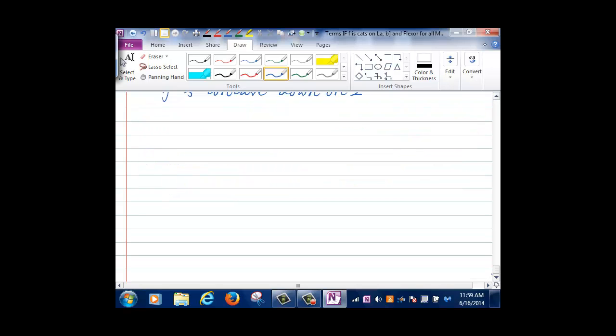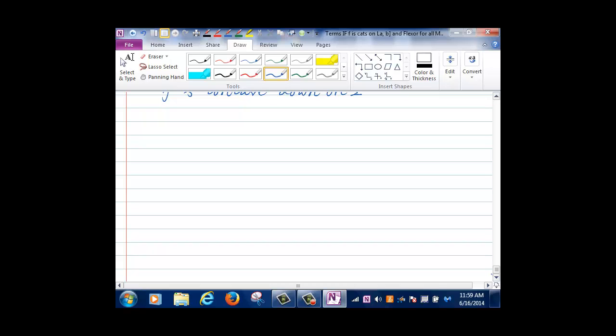Now, how would you determine where the first derivative is increasing and decreasing? Well, the first derivative increases where the second derivative is what? Remember, a function is increasing where the first derivative is positive, and the function is decreasing where the first derivative is negative. If I ask you where is the first derivative increasing and decreasing, how would you answer that?